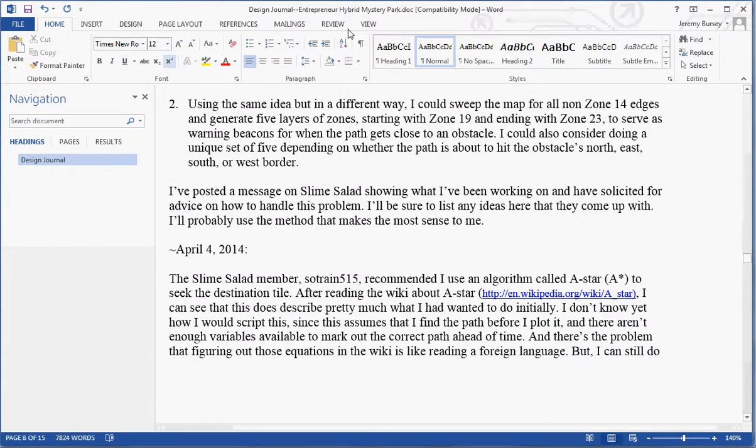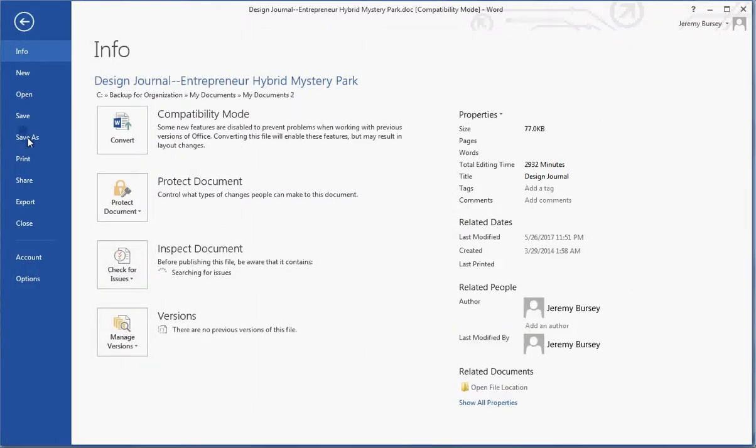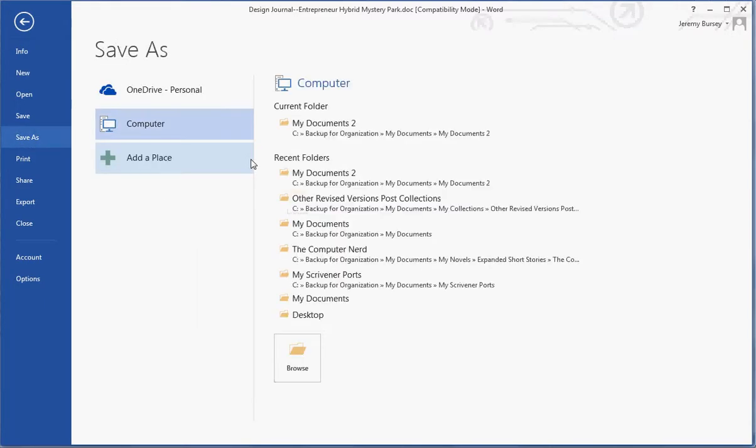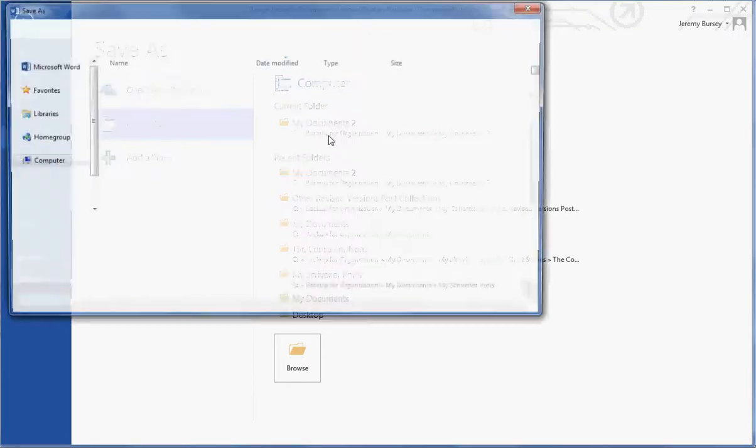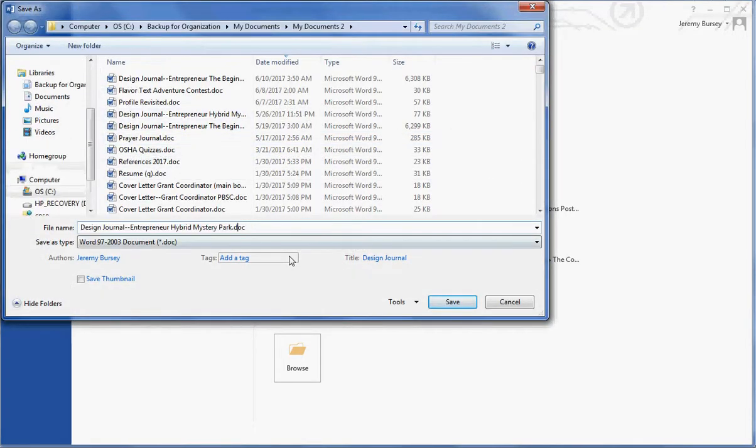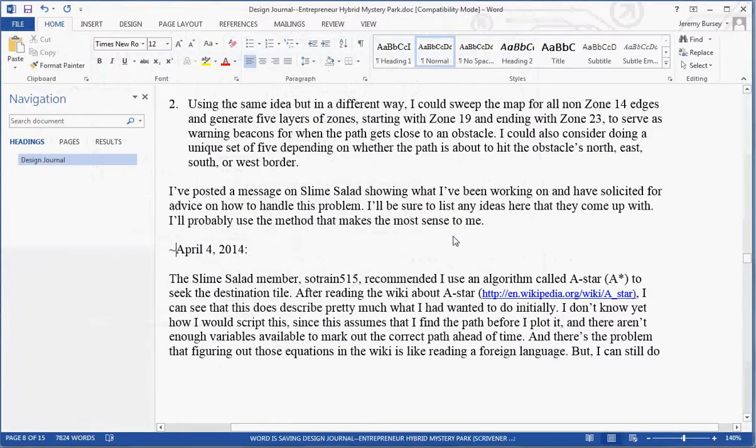I've not saved that yet, so I'm going to do a save version, save as, put it in my documents, and call it Scrivener port, and then save.